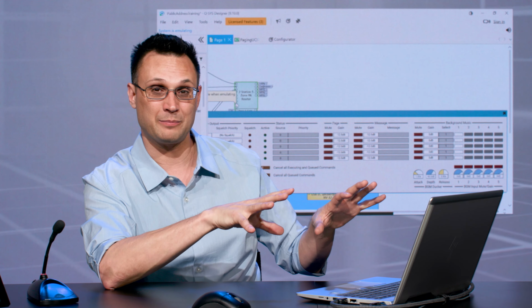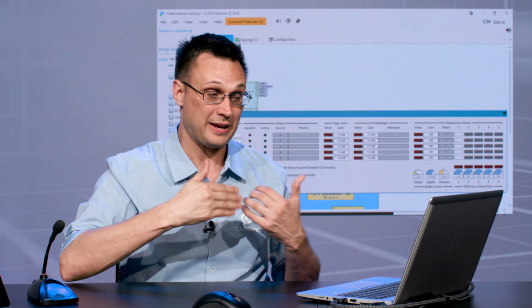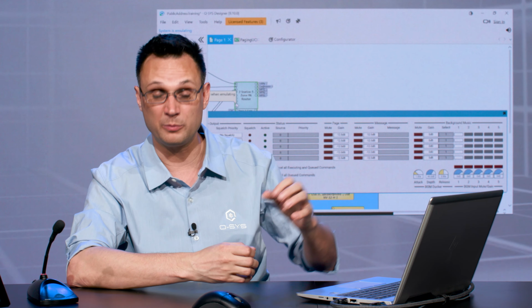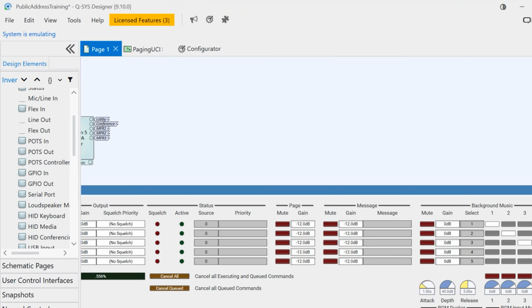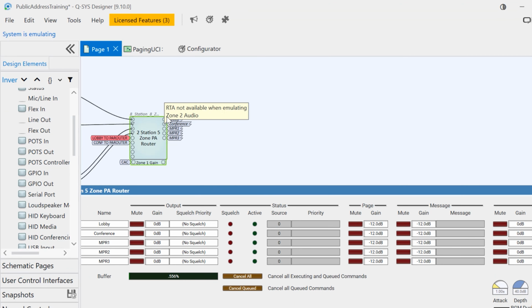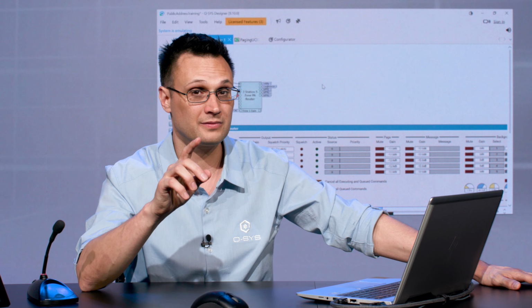We're going to use it for a different method in which we are simply going to make sure that we assign the incoming room to the outgoing zone. So zone 1 gets BGM 1. Zone 2 gets BGM 2. 3, 4, and 5. That way, we've created a one-to-one association of each of these input pins to each of those output pins. There's an easier way to do it.